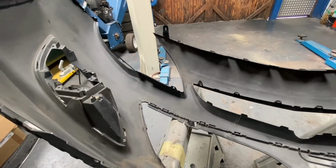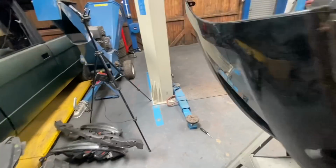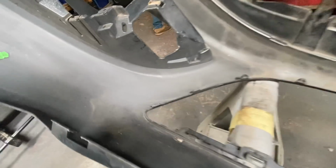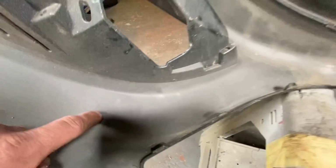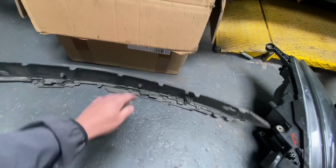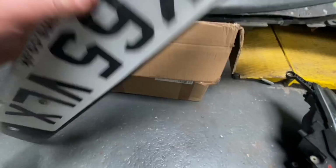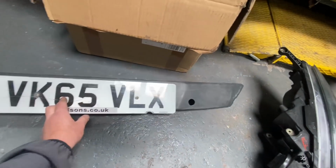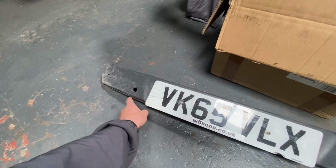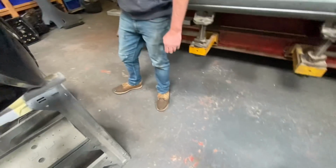I did also just say to Chris, our car has got parking sensors and this bumper hasn't. But if you look, same as the Evoque, there you go, it has a template ready to drill out on these bumpers, both sides. So Chris will get a hole saw and do that. And the other two actually go, if I can get it to start the right way, in this little number plate plastic. So you've got one there and one down there. But we do need to order one of these up because it is quite rough.